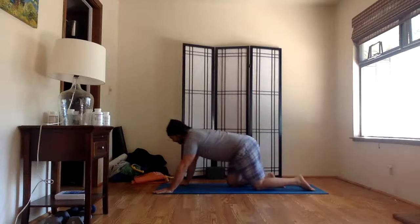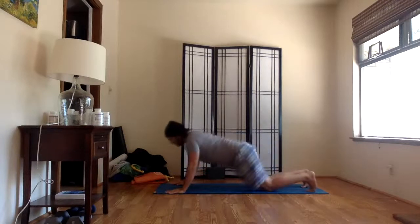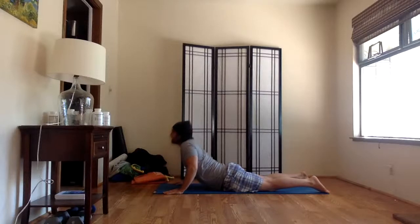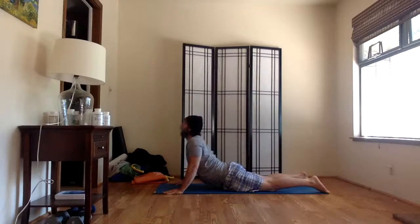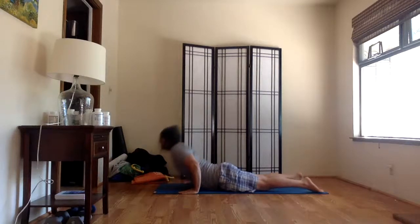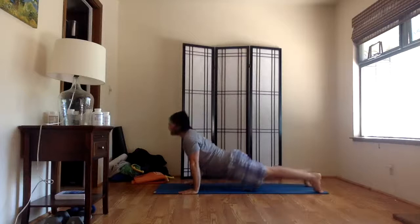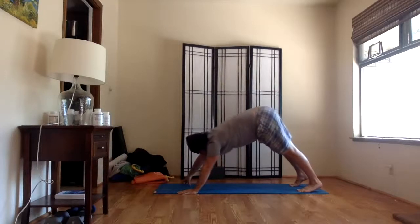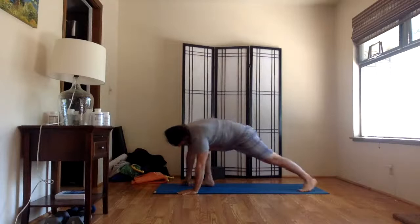And hands down, lower all the way. Inhale, cobra. Exhale, lower. Bring the hands further back. Inhale, upward dog. Draw into the abs. Exhale, downward dog. Light step of the right foot up. Warrior one.